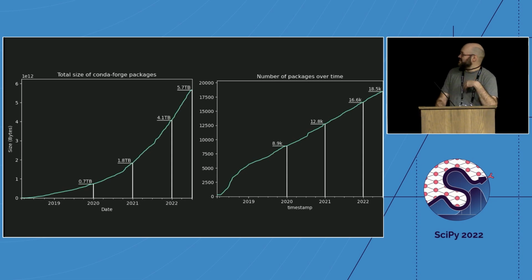So, size metrics. Every time I plot this number of packages over time chart, I'm weirded out because graphs shouldn't look like that, right? No realistic thing ever has a line that's straight. But apparently, this is what it's looked like every time I've plotted it, and I'm always freaked out by it.